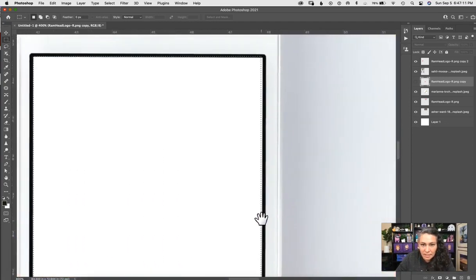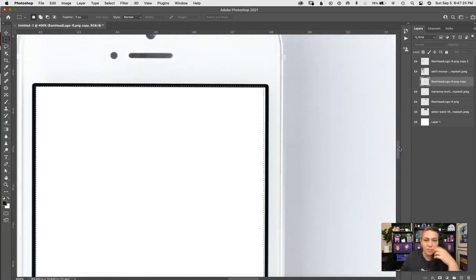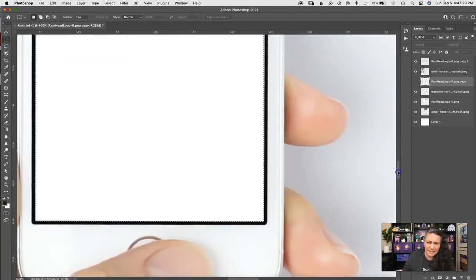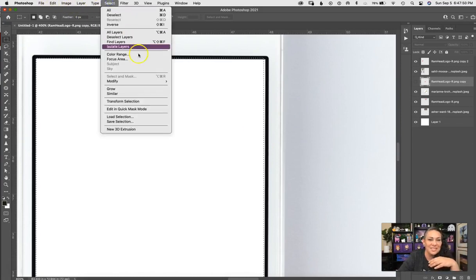You can see we have a little bit of white line here, a little bit of black line there. So I mean, we could sit here and try to turn it a little bit, but I want to show you something that helps you get really specific, and it'll come in handy later in the future. So there's a couple different ways I could fix this, but I'm going to show you the slightly more complicated way. Not complicated, I think you guys went over it in chapter 3, but it's a good thing to know. So let's go ahead and hit Command T to get back into transform. Oh, I'm sorry, wrong. We're actually going to go up here to select and come down here to transform selection.